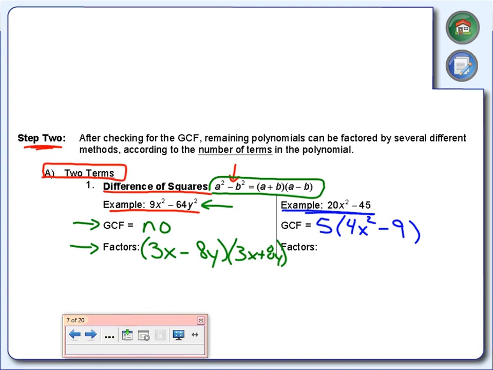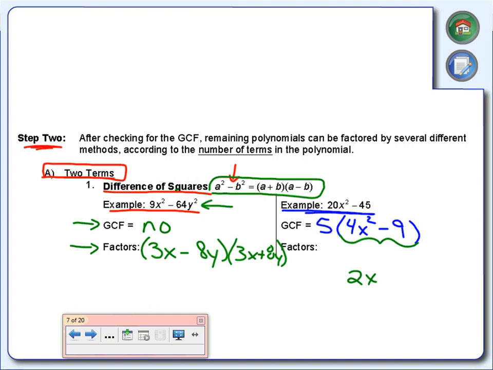That's what we were just doing a minute ago. But we're not done, because remember, this is step number 2. What we're going to do now is check this thing that's in parentheses, this part right here, and see if we can factor it some more, which in this case we can. We're going to use this difference of squares again, exactly like we did in example number 1 over here. So ignore the 5 for a minute. Just pretend that 5 is not there. We'll worry about it in a minute. And I want to factor 4x squared minus 9. I'm going to use that same little rule that I did over here. So here we go. 4x squared. What's the square root of 4x squared? 2x.